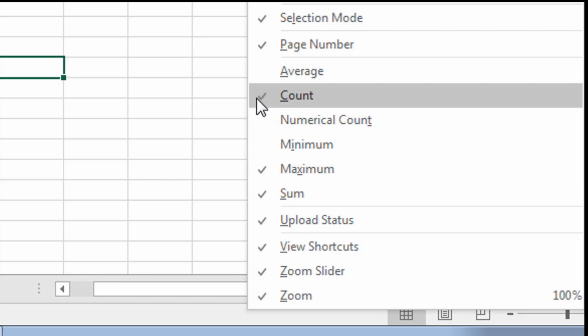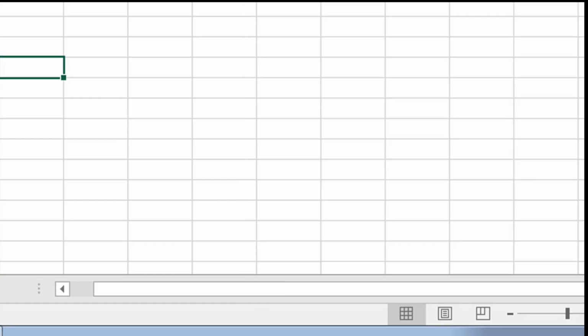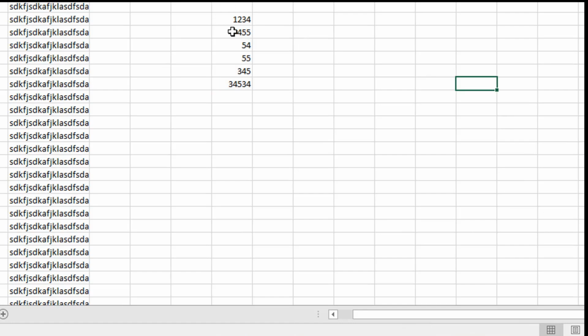So once I have checked these, whenever I highlight a group of numbers, it's going to calculate that. You see count, it counted the numbers, it gave me the maximum, the biggest number in all, and then it summed up the numbers. Okay, so in case you just want to quickly do a little calculation, all you have to do is simply highlight the group of numbers and then you have your figures calculated for you.